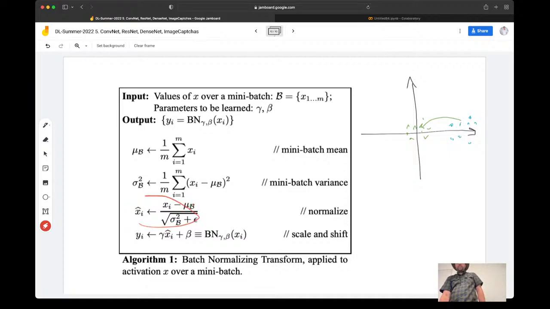And then we have gamma and beta, which are learnable parameters, which try to predict what the actual real mean and standard deviation are. So it's trying to approximate, to put the batch norm in a kind of task to learn what the real location of the whole data set is.